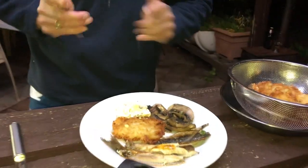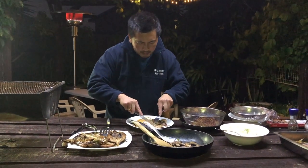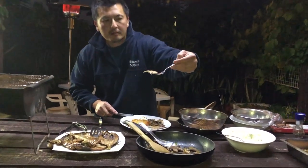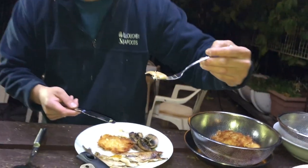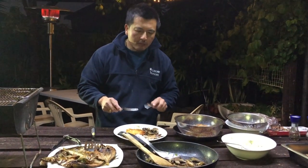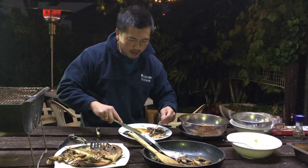Okay, so let's go in for the taste comparison. I'm just going to go for a taste without any of the condiments, just to compare it. This is a bit of the yellowtail there. And as I mentioned earlier, this fish is very underrated. And after what's been done to it, it is quite sexy. Now let's see how it tastes. Mmm. It's a lot firmer than the herring. However, the taste is almost identical in the brine that I've made.